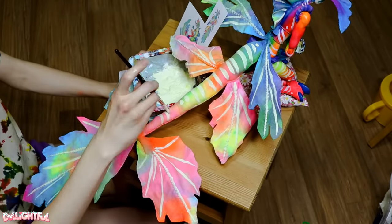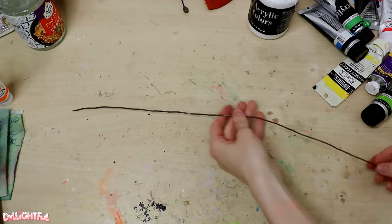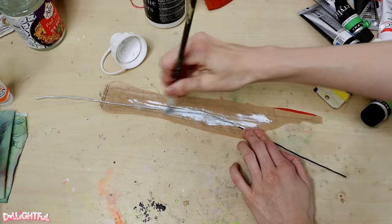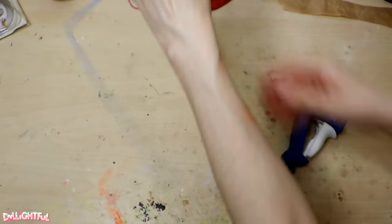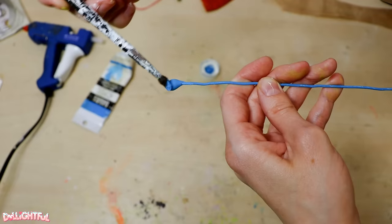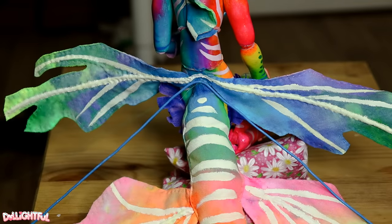Every time I think I'm done, there's more to make with this doll. Stay with me, we're almost there. Remember the deep sea fish lure feature? I paint a strip of wire white with gesso, then bright blue with acrylic paint. Use hot glue to form the bulbous ends, and paint them to match. I sew the wire to the base of the tail.